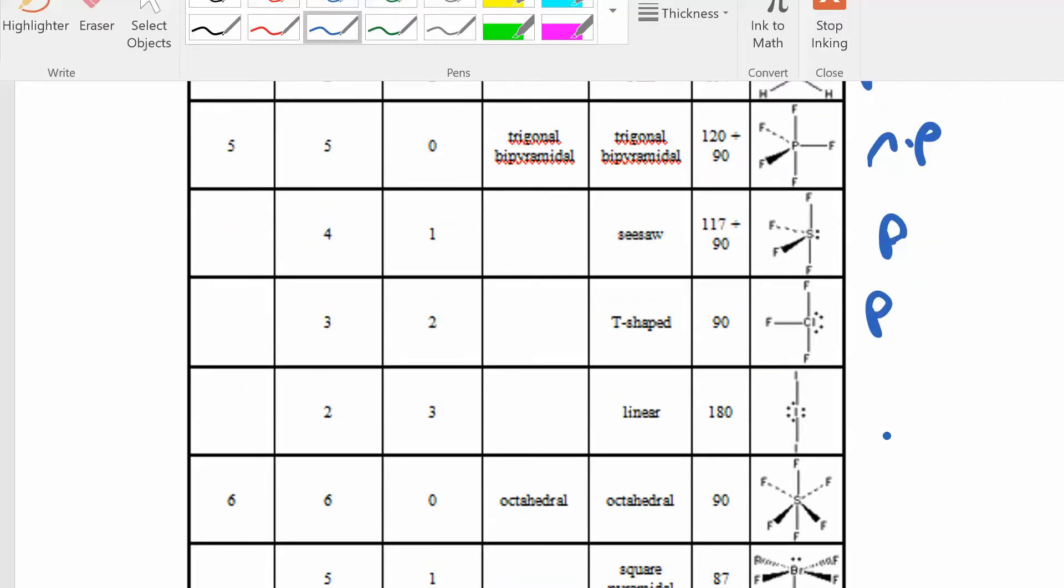A trick once you get down here, now you're back to linear, and that's going to be nonpolar. So even though you have all these lone pairs here, this is an exception to the rule. Remember this one, it's weird. It's still linear. All those lone pairs there kind of cancel out. They don't really factor into it. They're forcing these other two atoms to be 180 degrees from each other. But then as long as this one is the same as that one, those forces are going to cancel out.